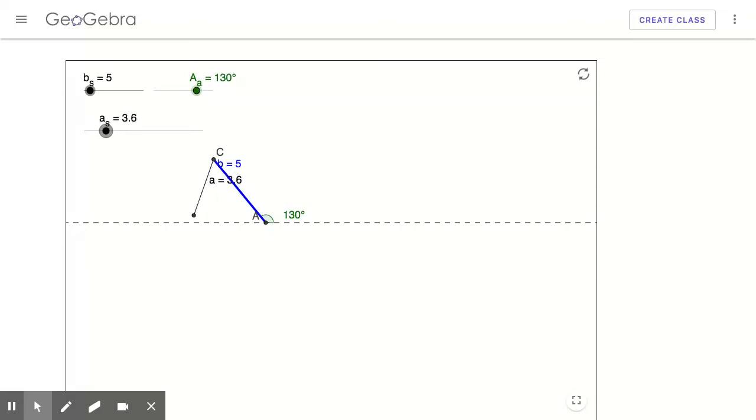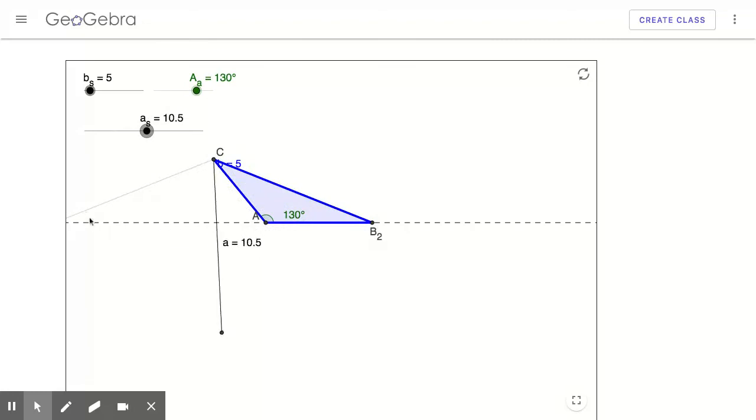If I make it the same length, if it is 5, there we go. Well, almost, so touchy. You can see we don't have a triangle when they're the same length. The only way it works and creates a triangle is if it is longer. And so even though it swings around over here to the left, this triangle on the right is the only triangle we can create with an obtuse angle.